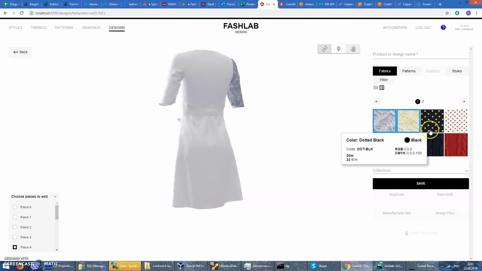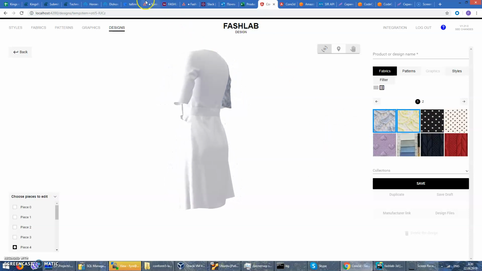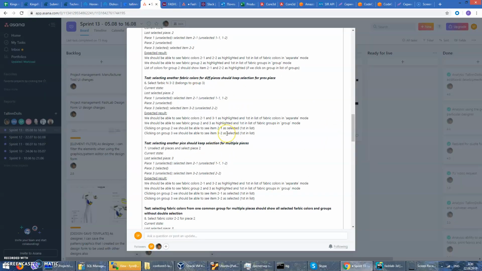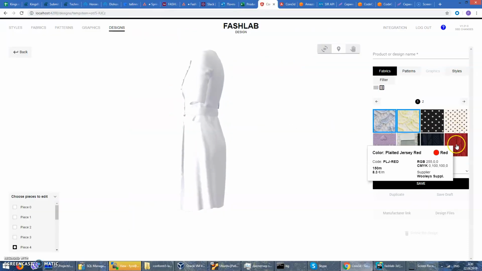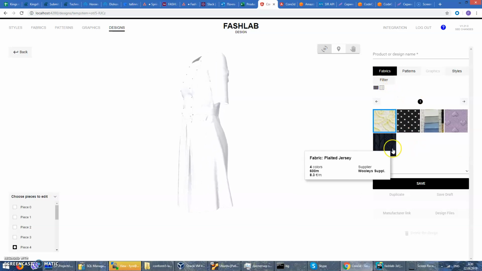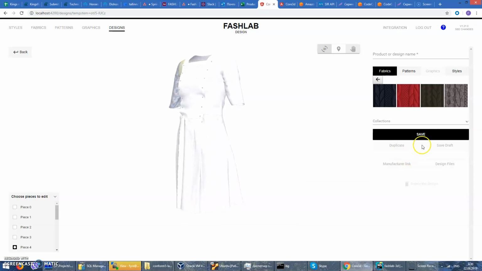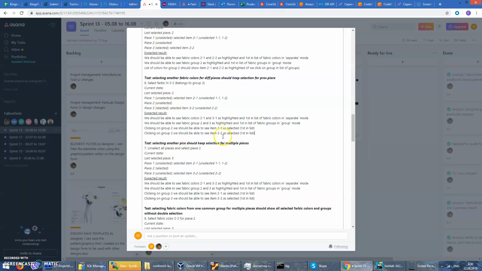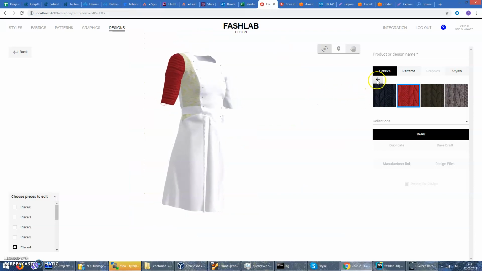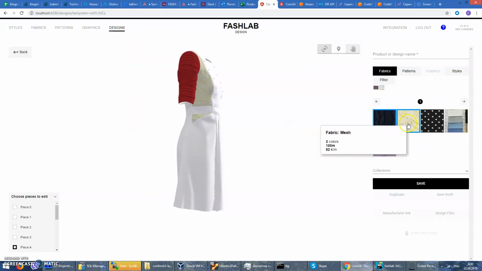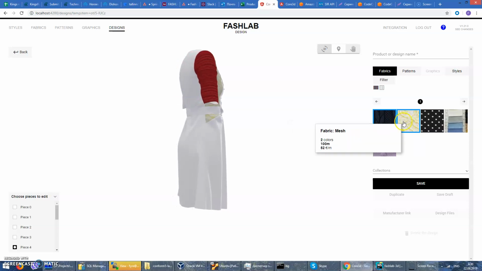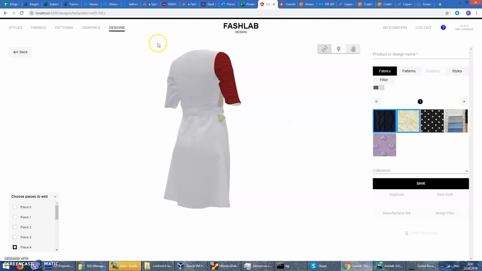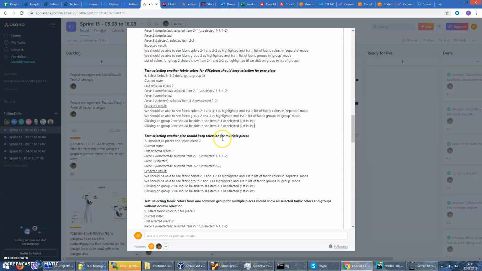So if I go to group number 3, I'm in this, and I choose this color. Yes, so the selection will show the 2 different groups. So here they are. Okay, test is okay.